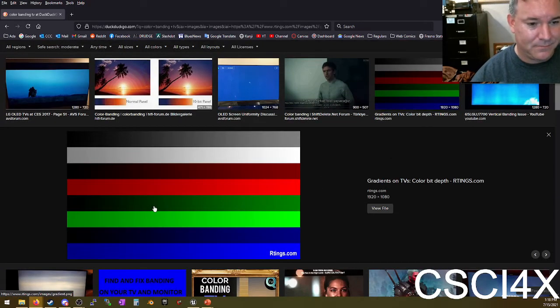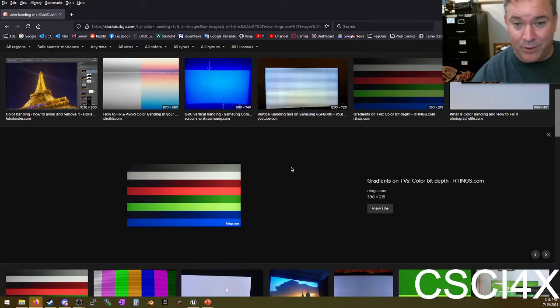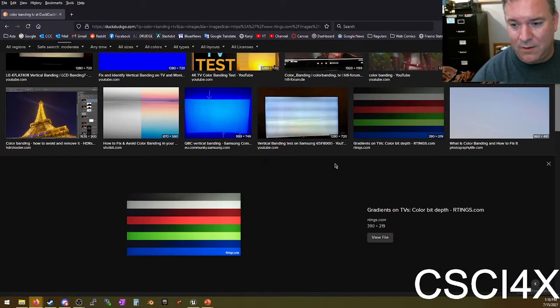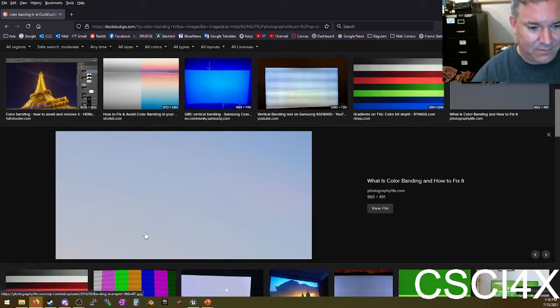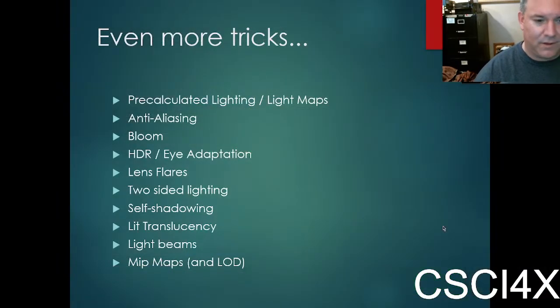Some of these test images, you'll see bands appear on them. And so if you're playing a video game, you typically have game mode on to reduce input lag, and then you'll see color banding more obviously. When you have HDR, you get 4 times as many colors, so the color bands are harder to see. Okay, still there, just a little harder.